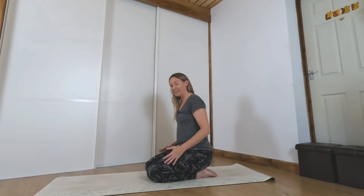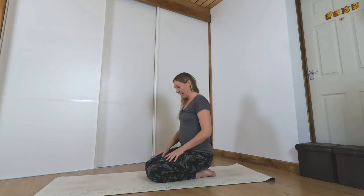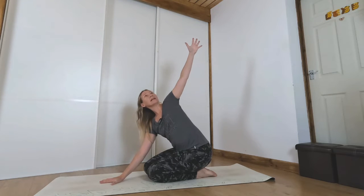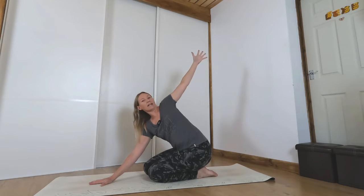So first thing we're going to do is come to a kneeling position. So come down to kneeling, bring your right hand onto the ground in the center of you. Then your left hand is going to reach up to the ceiling. Now look towards your left hand if you can. If this feels too much on your neck, you can look straight ahead or you can look down at your right hand. But just take a gentle twist here, trying to bring that left hand as far back as you can.